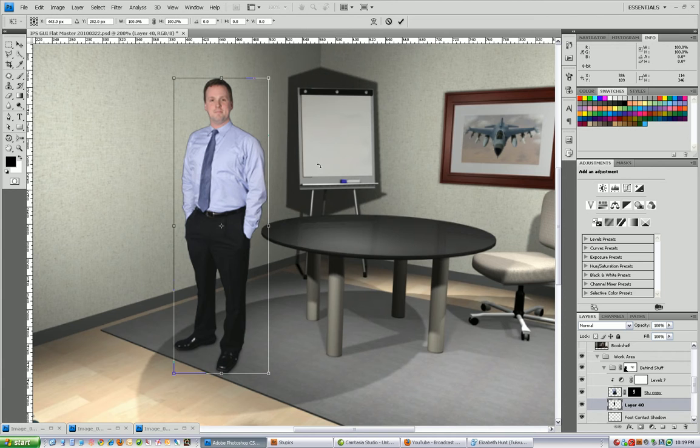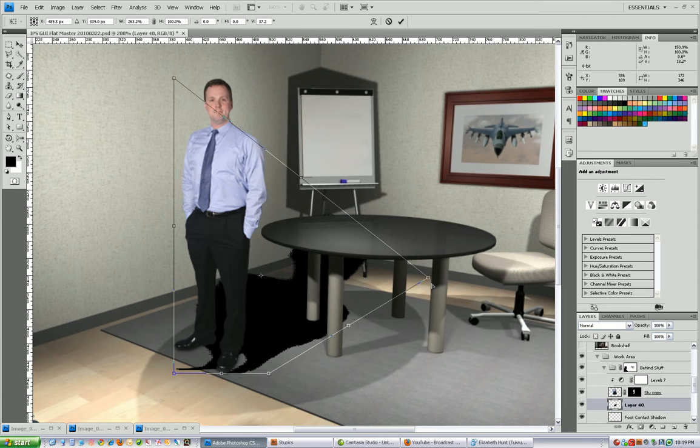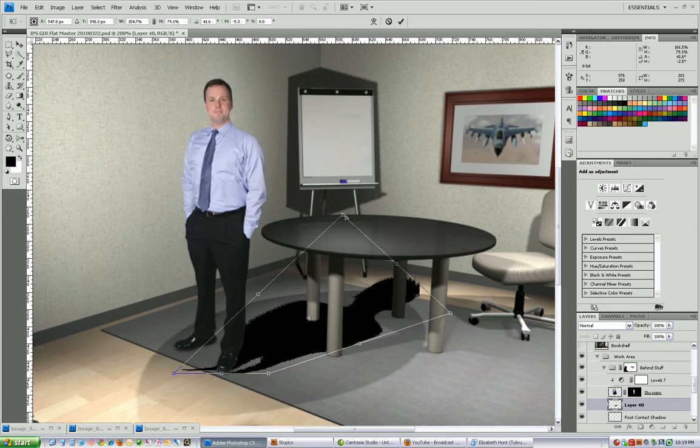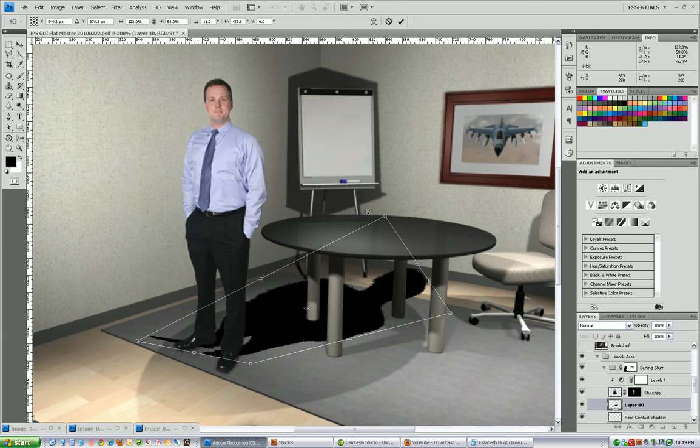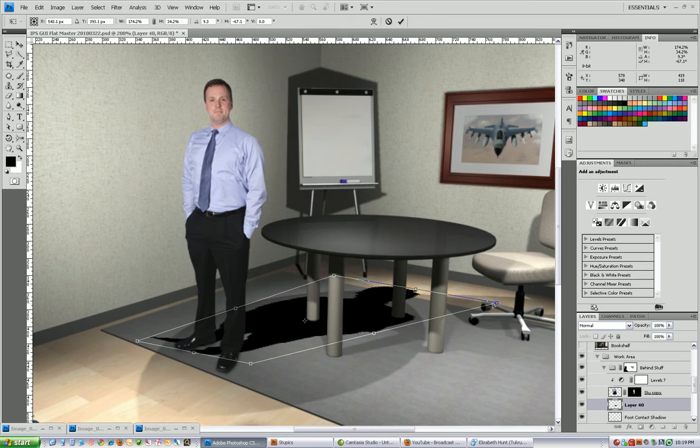Free transform, command T or control T, and you can use distort if you want. You can use any mixture of them. I'm just going to use the shortcuts, which is hold command or control, and you get the distort tool out of there. And we're going to go ahead and move Stu's shadow around. This will take a little bit of massaging, but it'll get us a good start on this. His shadow's going to kind of go back like this.